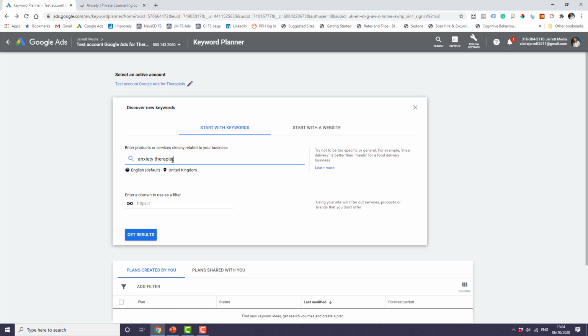If anxiety therapist, I'm going to tab across. So I press the tab key to make sure that it gave me an option to add a second one. And then if I then wanted to add the area in question, anxiety therapist Birmingham, all I want to do is give Google a couple of suggestions, and then I want to see what else Google comes up with. This is incredibly important. We cannot guess all of the keywords that our prospects might come up with. We're going to use Google to instead suggest what keywords our prospects might use and which we can bid upon.